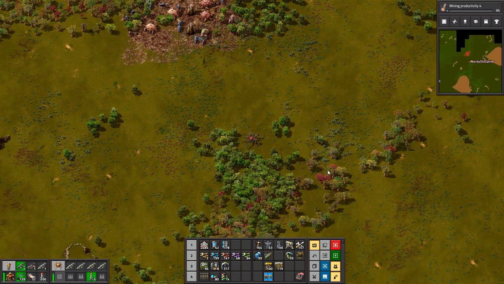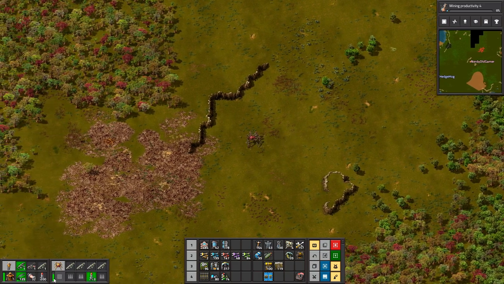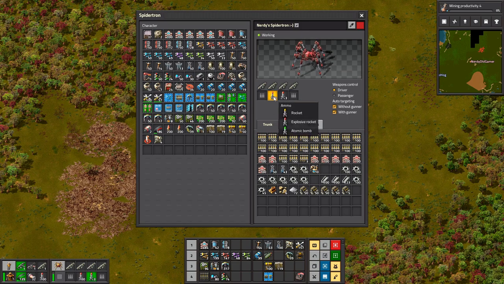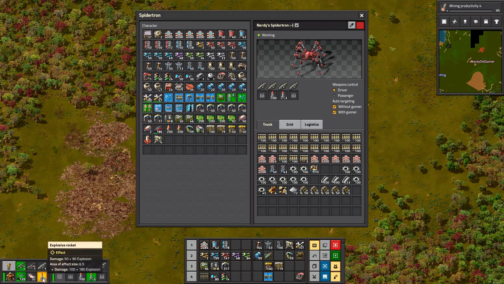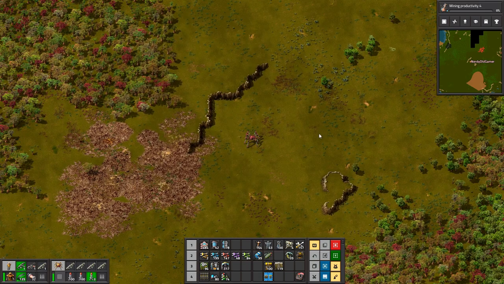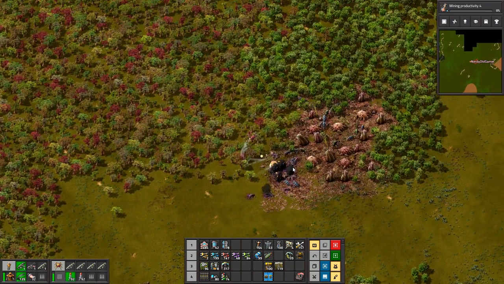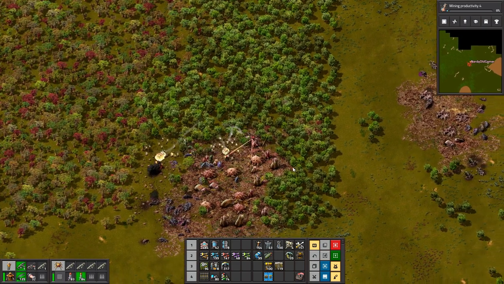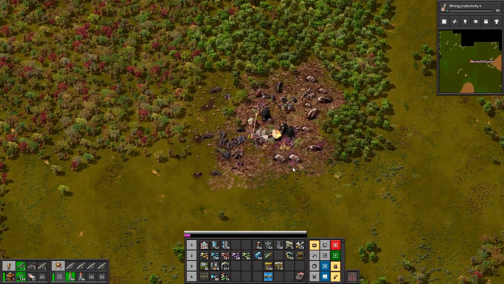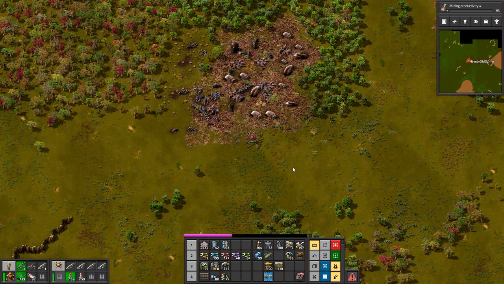I am all out of rockets. Turn off the robot ports for this and actually just build this manually. That's fine. Alright, so I can kill this one. Oh, yeah, I can get a lot more land for this. Oh, dear, oh, dear. Not very far at all.